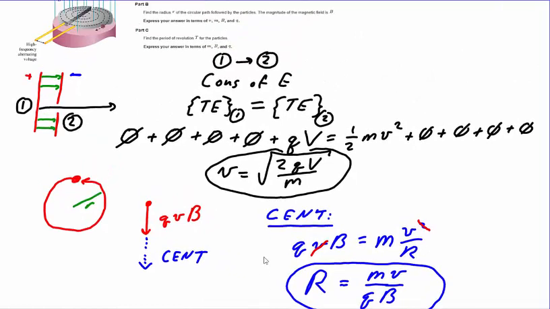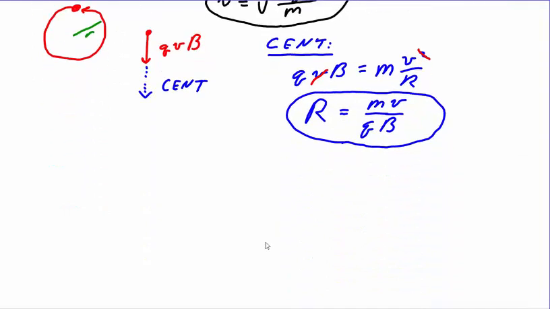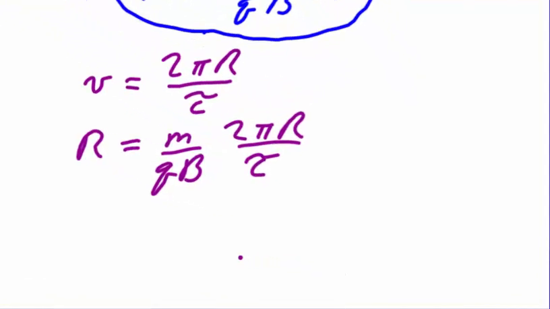Finally, to finish out the problem, we return to part C, which asks us to find the period of the orbit of these particles in the cyclotron. In order to find the period, we're going to reference our radius formula and note that the velocity of the particles is explicitly related to their period because each particle travels a distance of one circumference, 2 pi r, each period. We can put this information into the formula for the radius so that we'll find that the radius is equal to m over qB times 2 pi r over the period.